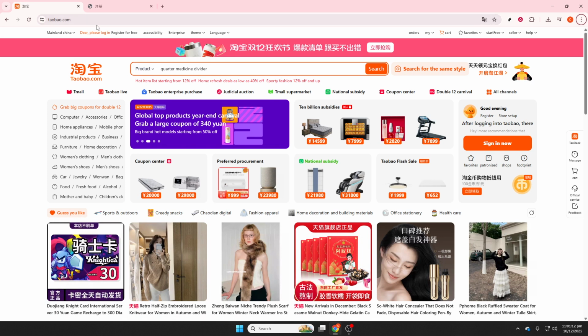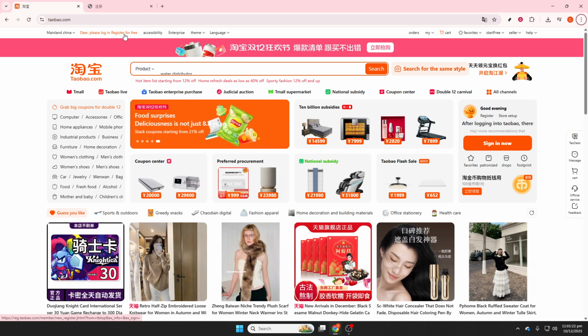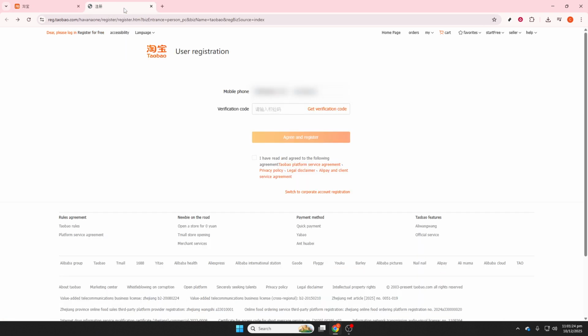Start by opening your preferred browser. Chrome, Edge, or Firefox all work well. Go to world.taobao.com or head straight to login.taobao.com. If the page appears in Chinese, consider using your browser's built-in translate feature so labels and buttons are easier to understand. On the login screen, look for the register option. It's usually placed near or under the login box. Click register to begin creating a new account rather than attempting to sign in.